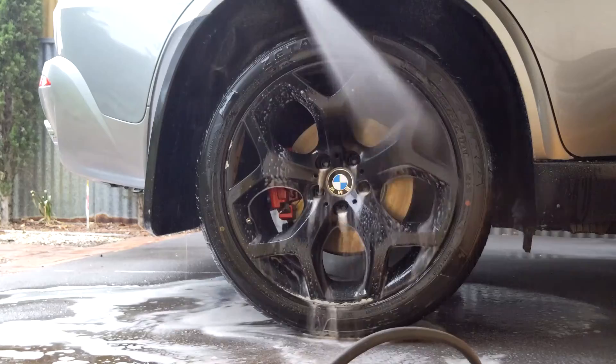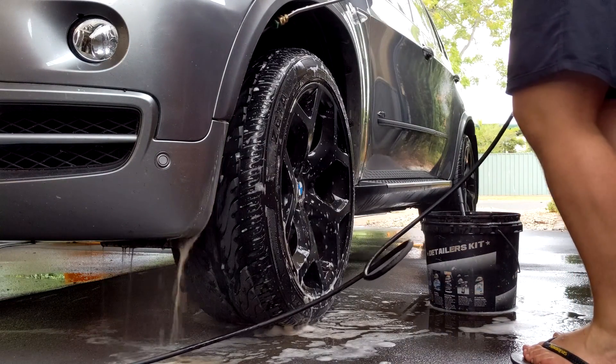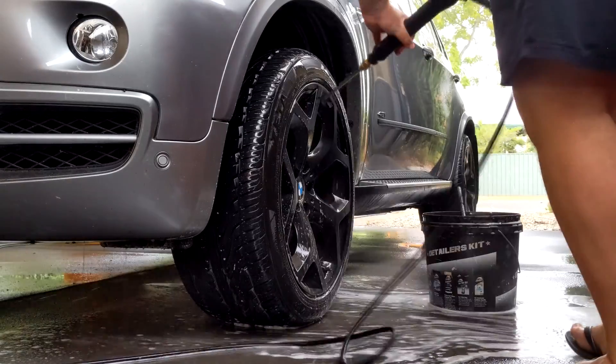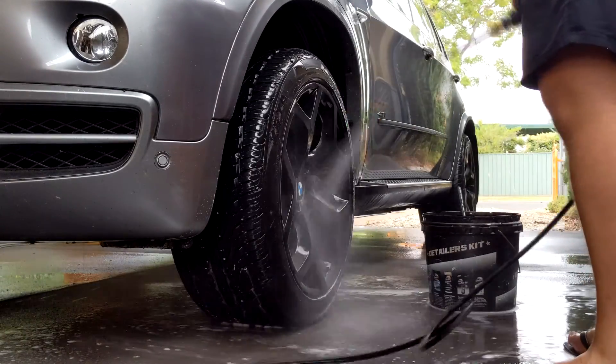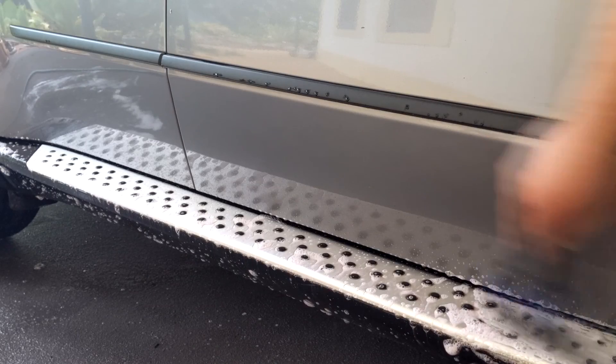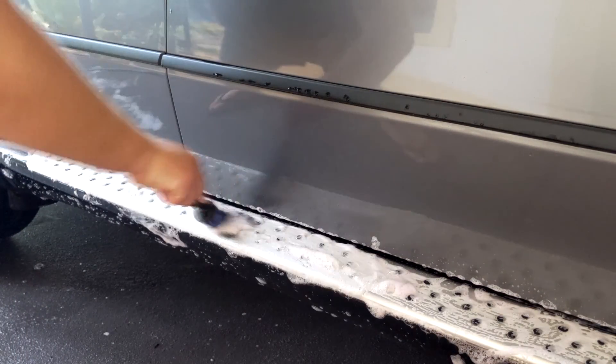You can really see up under the guards and on the wheel the amount of dirt coming off. I always make sure not only with the high pressure but also with just a normal hose, you can see the dirt coming off the front fender to actually get all that hard wheel cleaner off. That's just the dirt running out from under those two front guards — that's the amount we got out of those. These side steps are an aluminium/plastic side step, and even after the high pressure I didn't think anything was going to come off, so I put a bit of wheel cleaner on them, left it on for about 20 seconds, and really got it going with a brush.